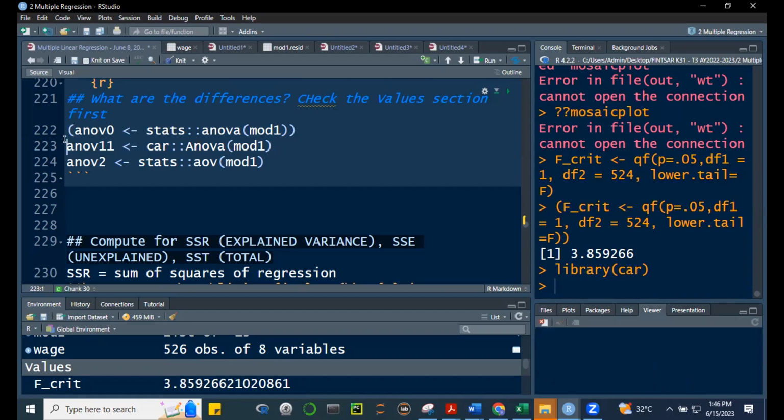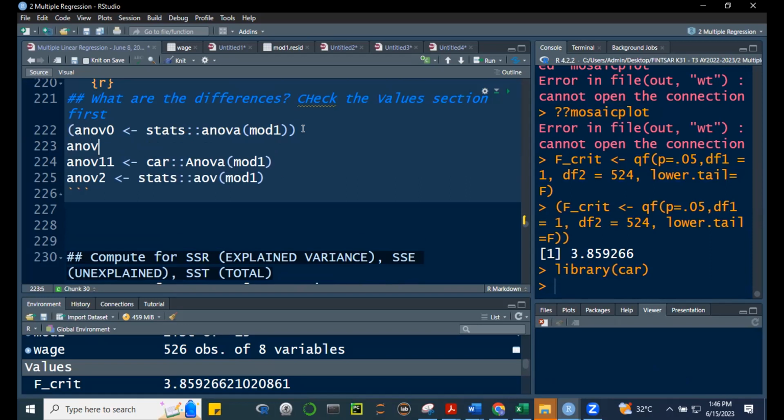Tingnan natin difference, itong yung Anova 0 ginawa na natin kanina to. Tapos Anova 11, gawin natin Anova 1, which is your Anova mod 1. Okay, i-compare natin yung Anova at Anova ni stats package. This is stats. And we compare it with Anova 11 using car package. Right. So i-print natin pareho. Let's see the difference.